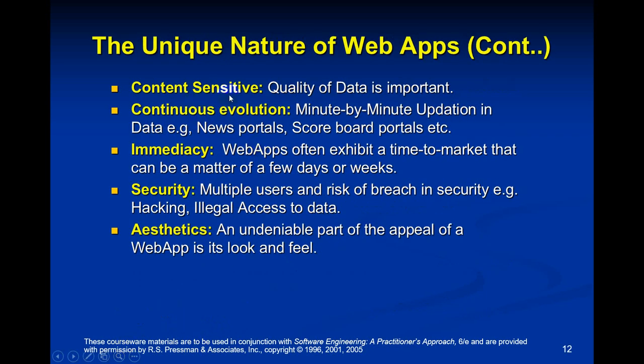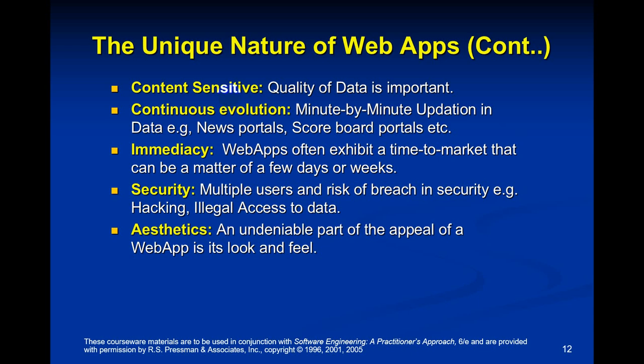Then content sensitive. The one thing that is important for the web app is in fact the quality of data. You must be careful about what you are putting on your website, because that quality of data is important, and that content sensitive nature of web apps makes it necessary that you keep an eye on your data. There must not be something wrong, there must not be some misinformation, some wrong data. So that is again important.